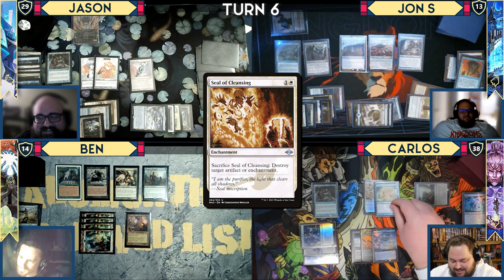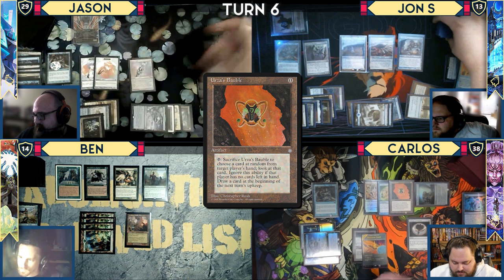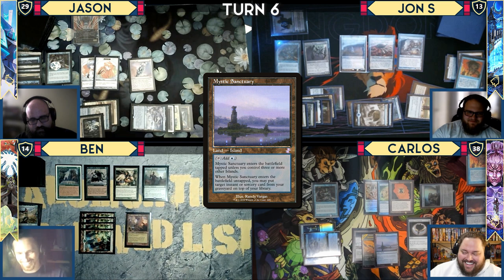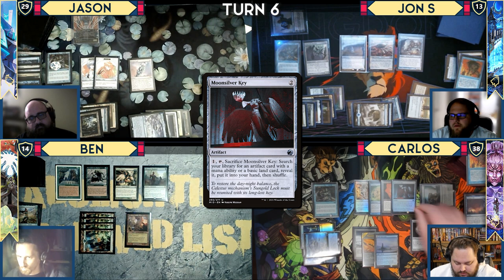Yeah, I'll play Training Grounds and I won't pay for it. I'll play Urza's Bauble and I won't pay for it. I'm going to play Mystic Sanctuary. Let's do a Force of Will. My own Force of Will. Yeah, we'll play Moon's Silver Key. I won't pay for it. I will be passing my turn at this point, discarding.